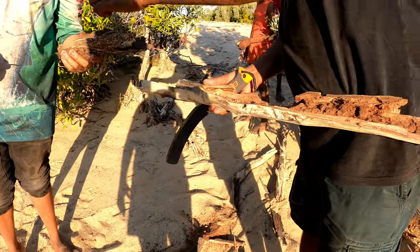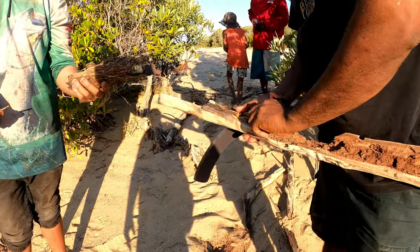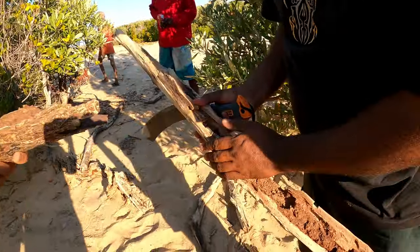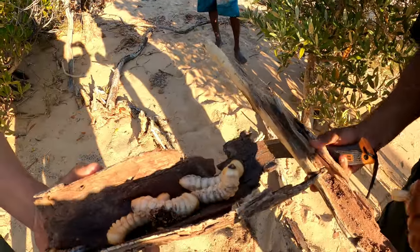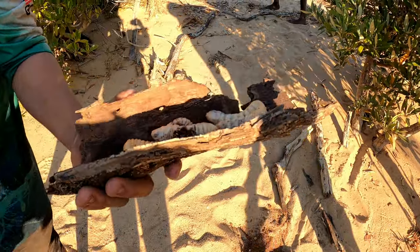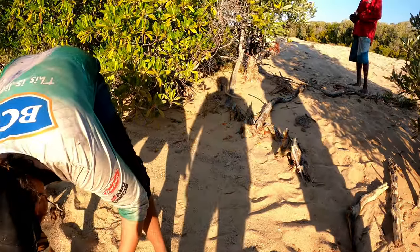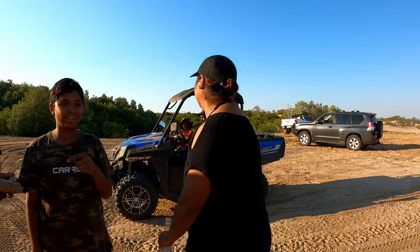Is there such a thing, a difference between male and female of these things, or? I think they're smaller ones. Yeah, not that small, but. You don't bite, mate? No, they didn't bite me yet. I ain't gonna be the first one. Well, they're biting wood. Wait, half an hour.